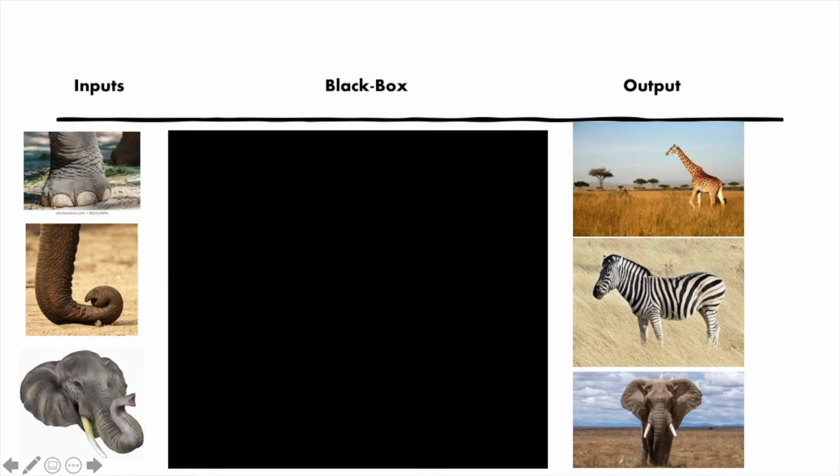From a human perspective, I can easily say that all this belongs to an elephant. Similarly, if I'm given the features of a long neck and a green skin, I know that it is a giraffe. If it is a striped skin and I have neither a long neck nor a tusk, it's the case of a zebra. Now, how do we make the machines understand this? That is going to be our next challenge.